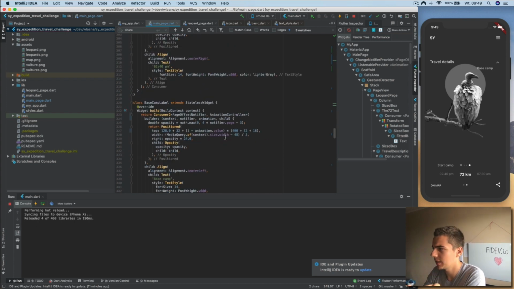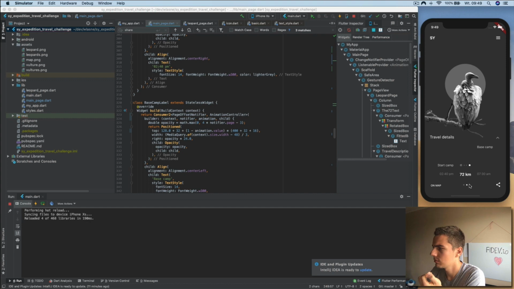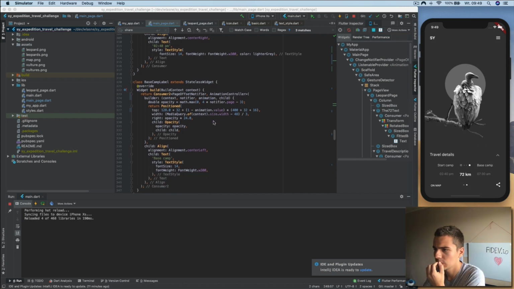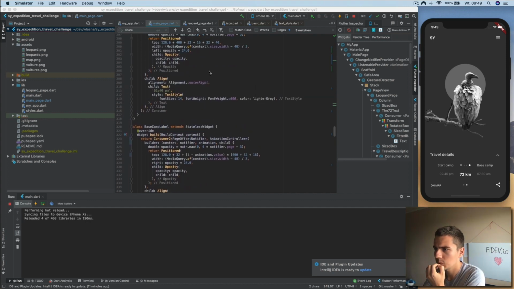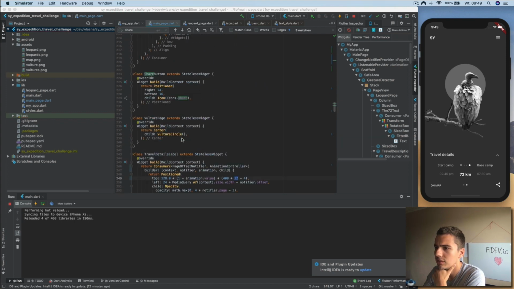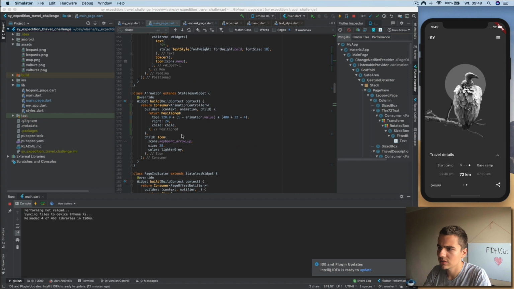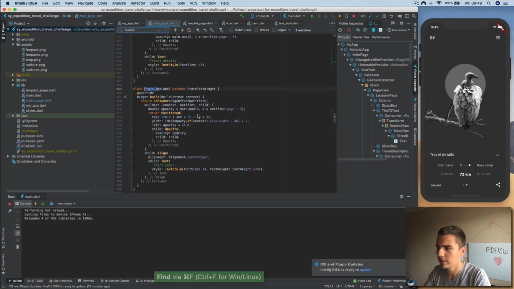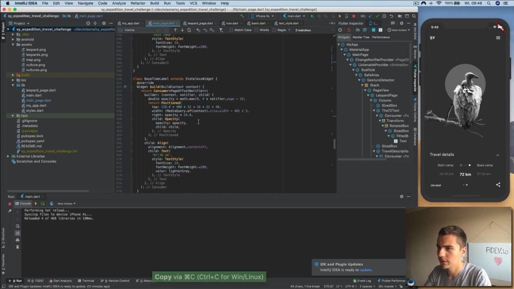I mean, it has to be the same, right? Wait, what was previously? Okay, previously this is base camp label. Wait, we need to find start camp label. Okay, so this is the default one. Let's just copy it here for now.